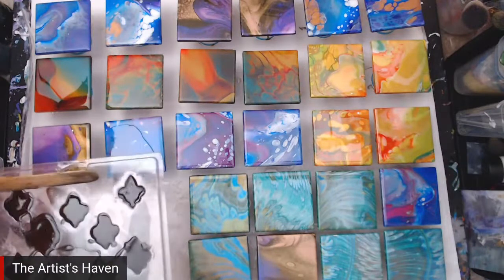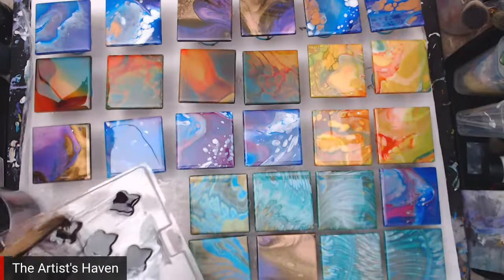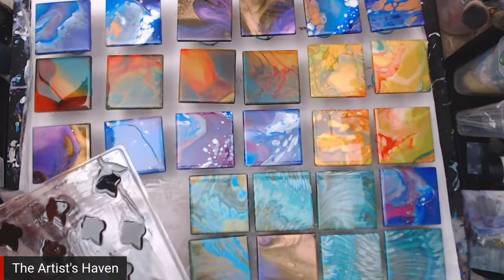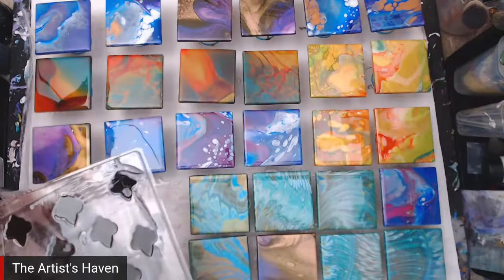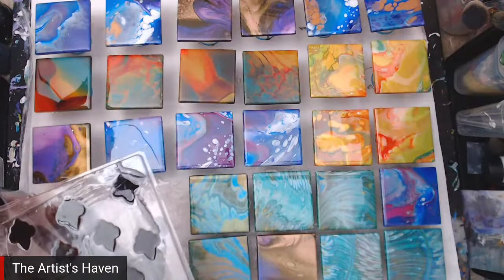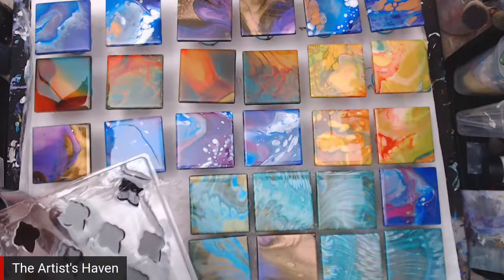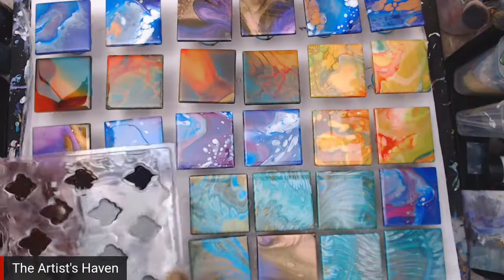Can just do the whole scrapey thing here. Get all smooth. I don't know. We'll see what happens. I mean, like I said, it's 50 cents. It's the price of an experiment. Kind of smooth it out like glass, because sometimes if I can get this to peel off, you can use these for other little projects. So I'm just gonna let it do its thing. I don't know, maybe it'll turn out a disaster, maybe it won't. You will both be learning at this point.